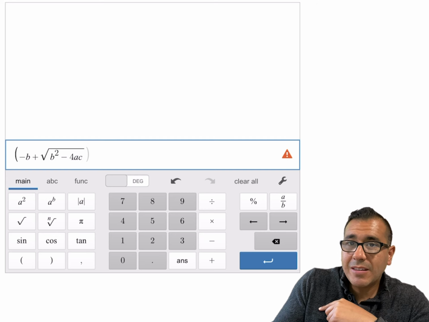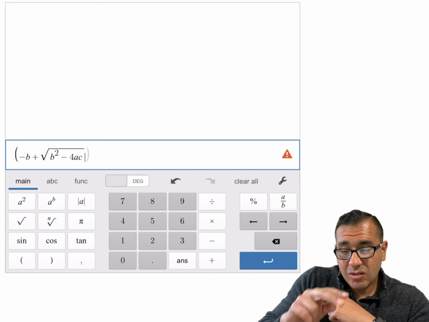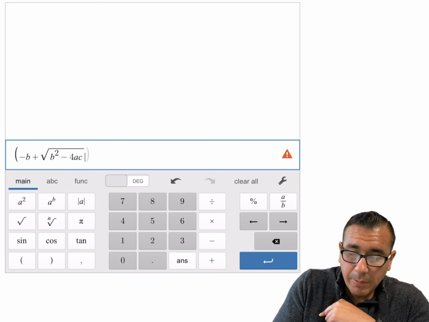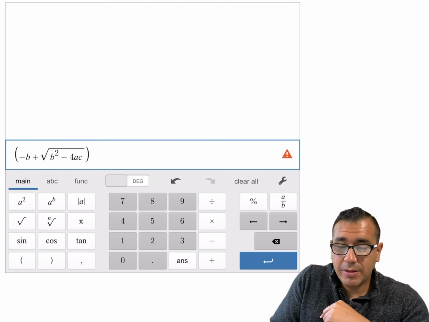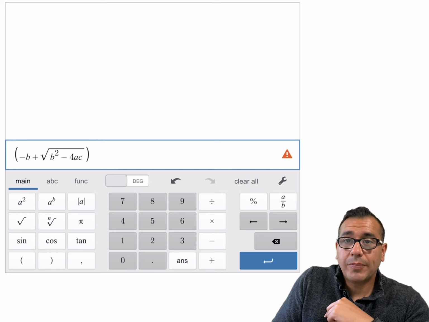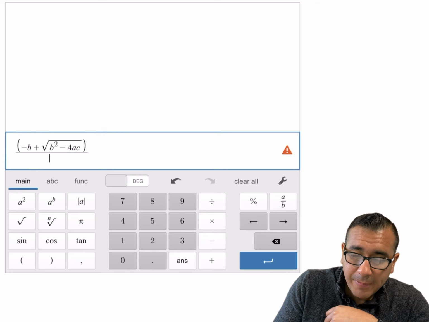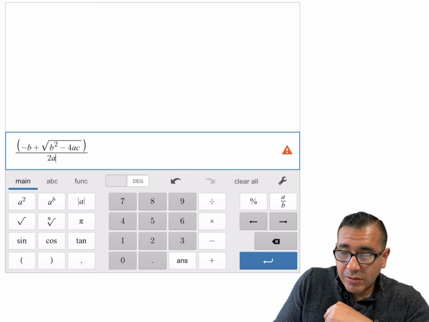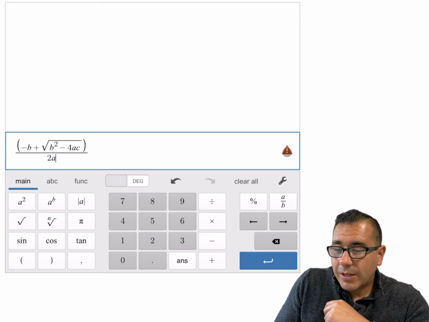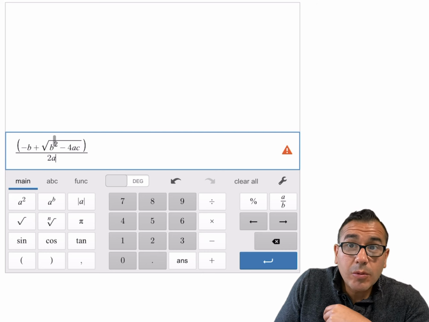So I'm just creating these variables, right? And then I'm going to make sure to get out of the square root sign, and then I'm going to close my parentheses. All right, so make sure that parentheses here is outside of the radical. All right, and everything is divided by, so divided by 2 times a. So there's our formula. And notice over here, we have the little warning like, hey, we don't know what A is, we don't know what B is, we don't know what C is.